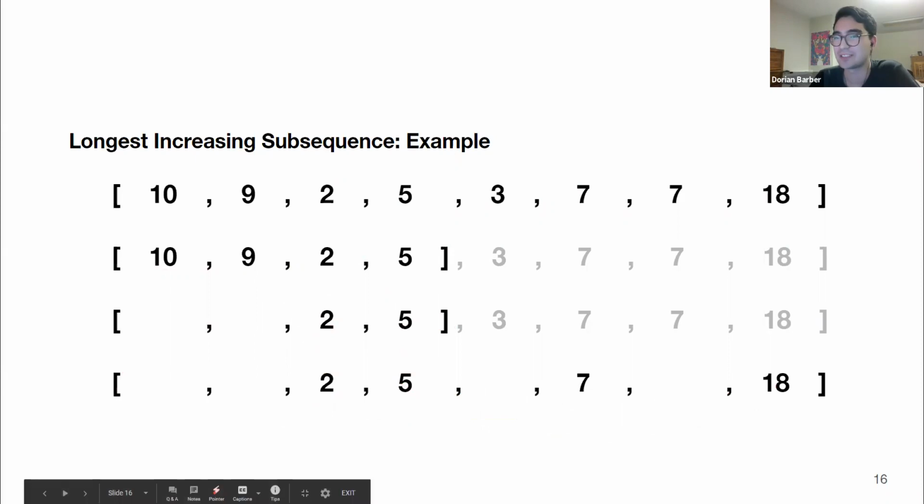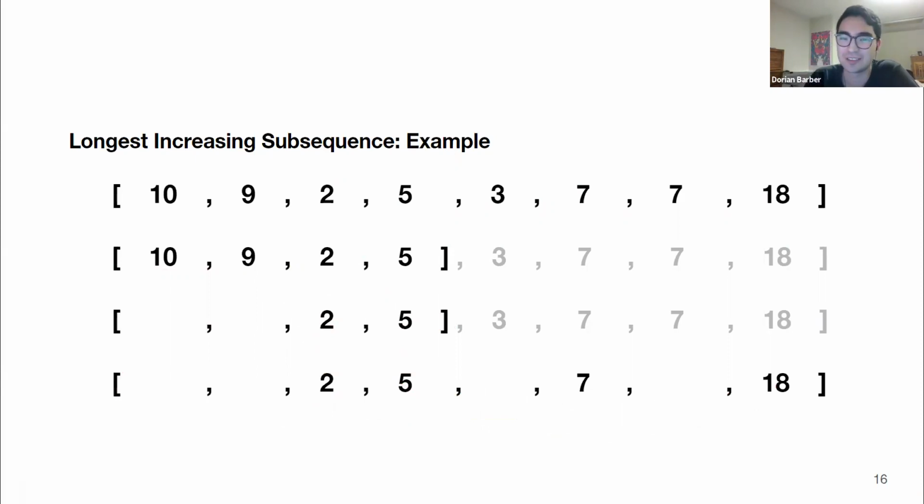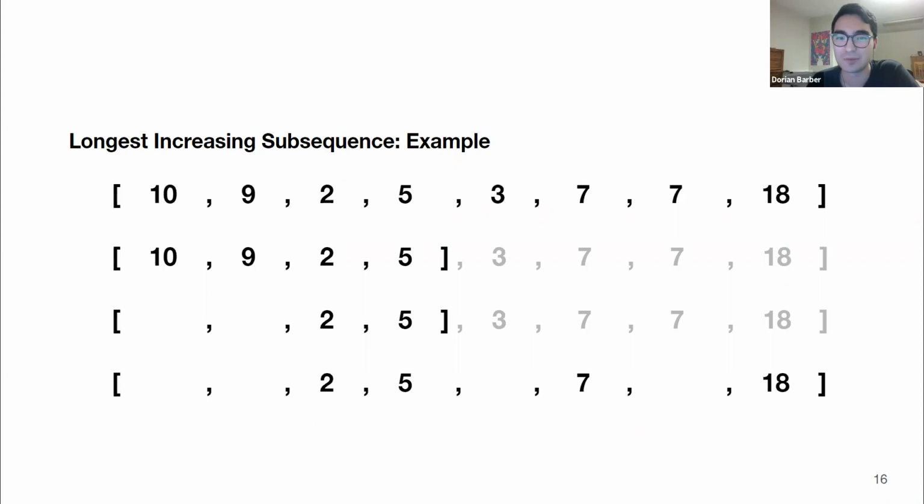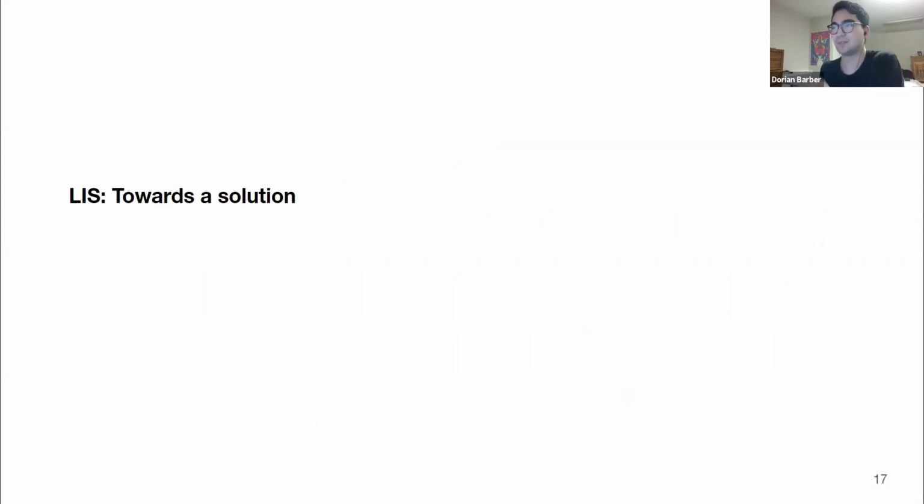So we kind of notice that increasing subsequences are made up of smaller increasing subsequences, right? And it already is starting to exhibit this kind of recursive feel where, okay, maybe if we know something about increasing subsequences from previous elements, then we can kind of solve this problem, right? So with that, we'll start making some steps to the solution, right?